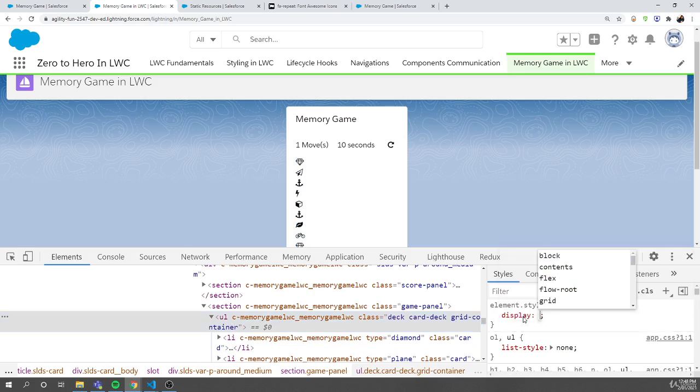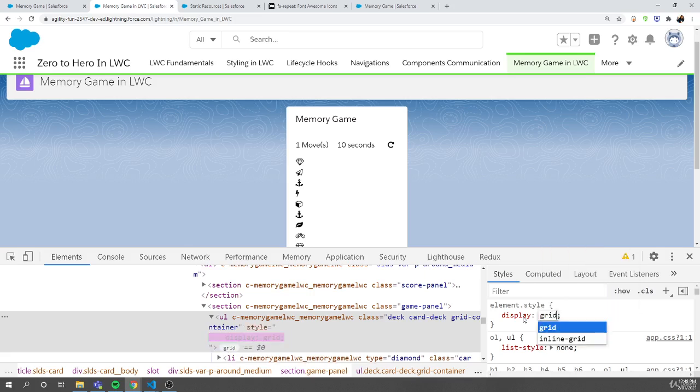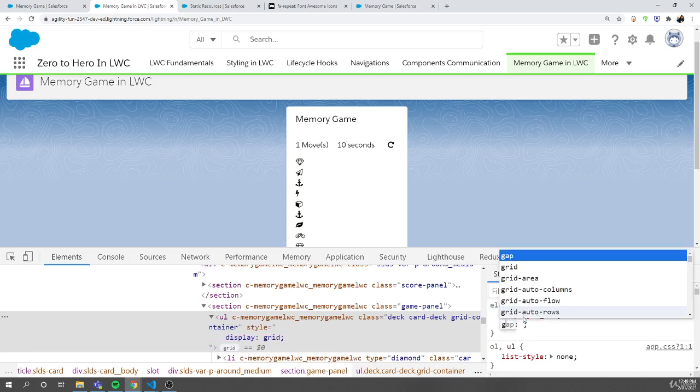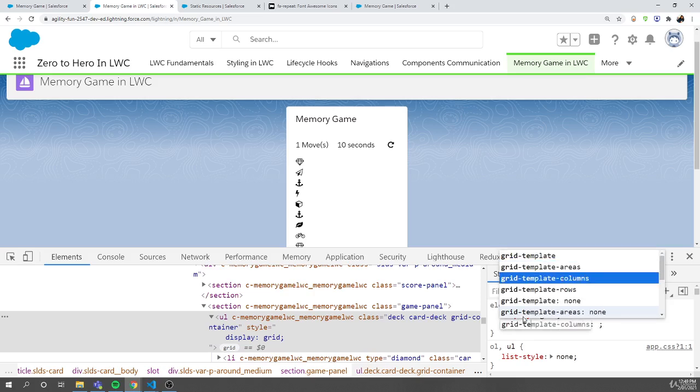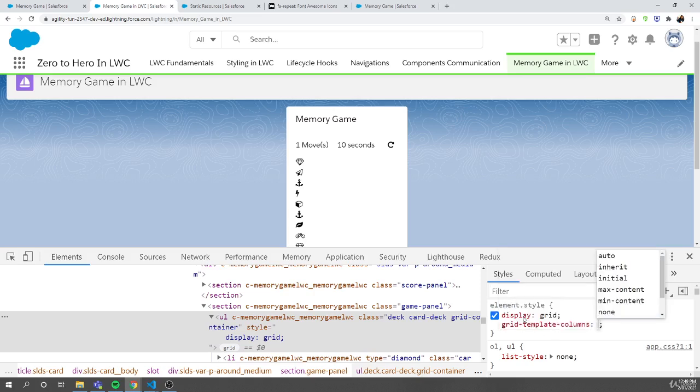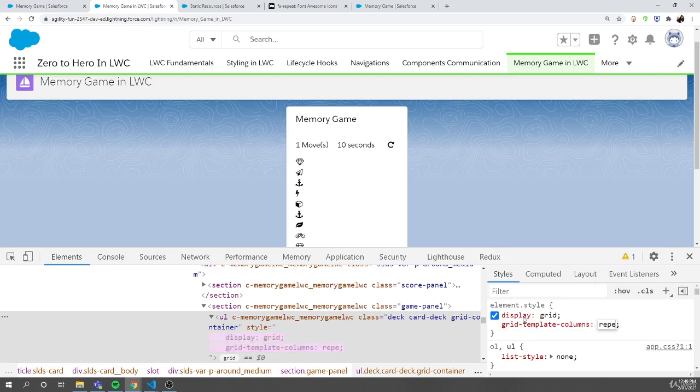I'll say make everything inside the UL tag a grid. Now it says how many columns you want and how many rows you want. So I'll say grid template columns repeat 4 of equal length.